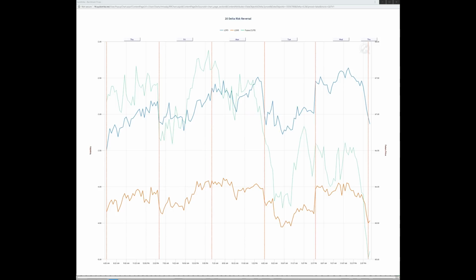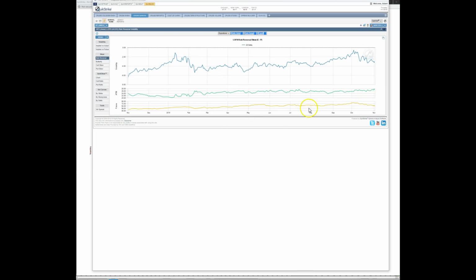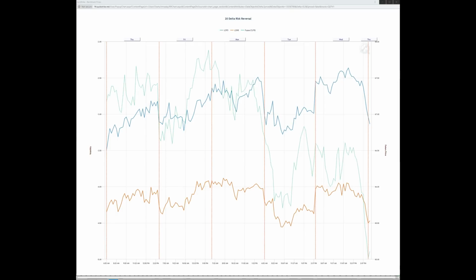If you give me a second, I shall bring this up. So this is one year's worth of 20 delta risk reversals. 6% is the max we've had in a year. A couple of times it dipped down, was that 5.5, 5, 4? Yeah, so we're looking at 3.3 here, but the risk reversal in March is a lot more aggressive. I think there's a lot more concern with oversupply into that quarter. But you can see that we're now at levels where people would certainly be happy to buy the risk reversal.